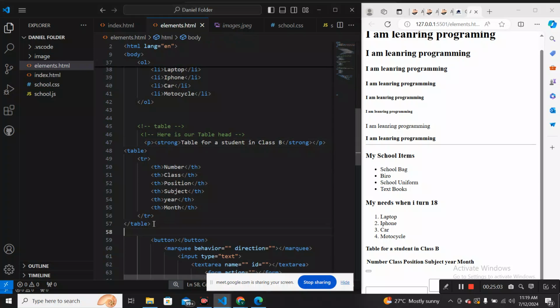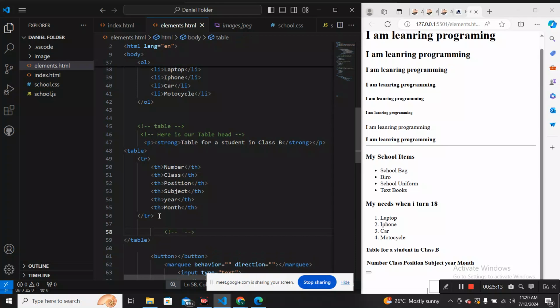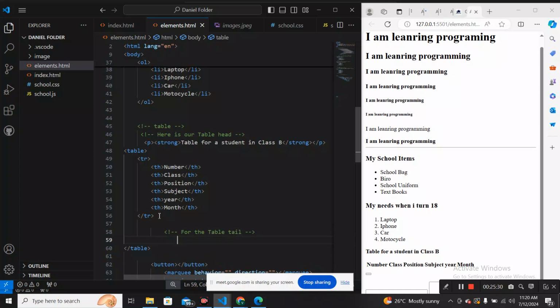master all these things. So for the tail, inside the table, you will not write it outside the table. Inside the table, you call a comment for the table tail. We have tr, to show that we want to write a table row.